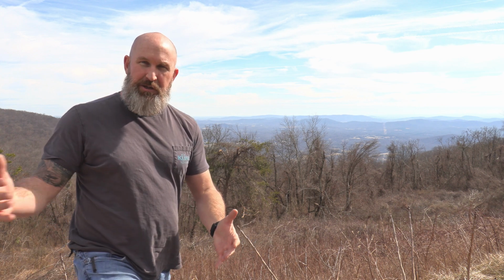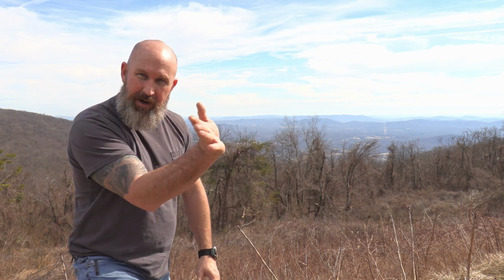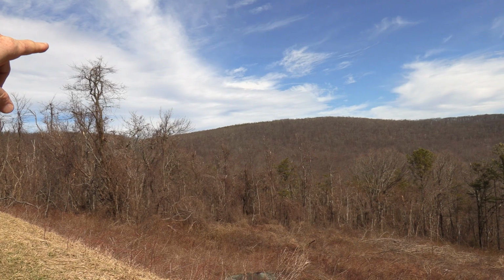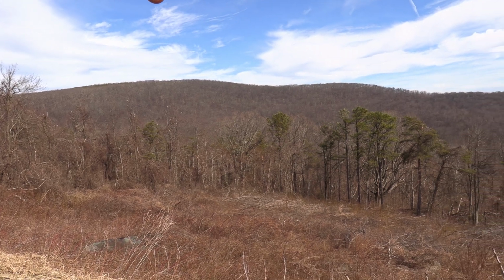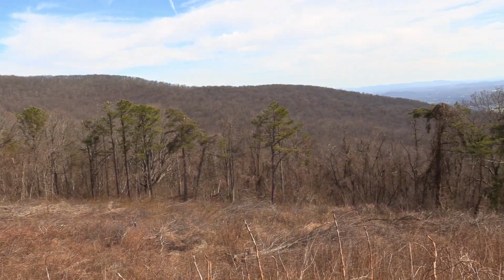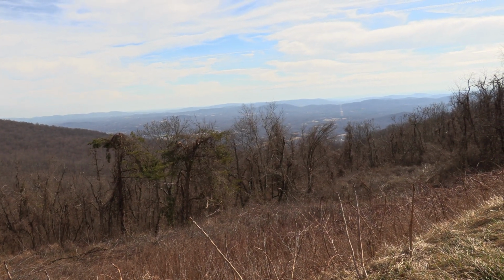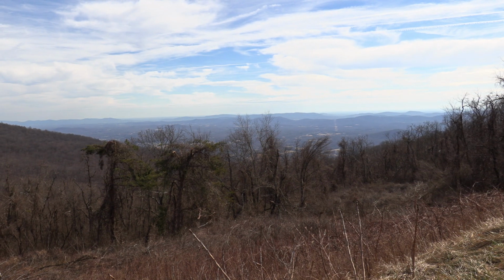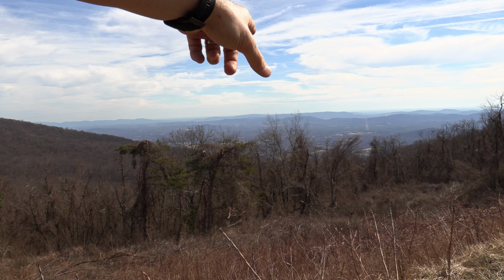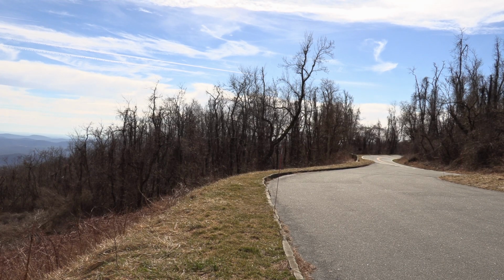However, just because they're west or east side of the road doesn't mean that they actually face in a direction that's going to give you a good glimpse of a sunrise or sunset per se, because the road just kind of curves along. This is the northern facing section of this overlook, and you kind of have a ridge that is blocking off any view until it comes back down over here, and then you can get a nice view. You can see some trees are starting to grow up right down in this area, and it's blocking off the view. However, the sun does rise right over there, so that's pretty awesome for a sunrise photo or experience. That's looking the direction we just came from.